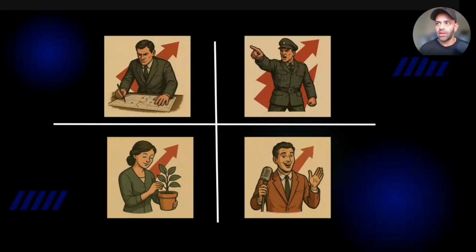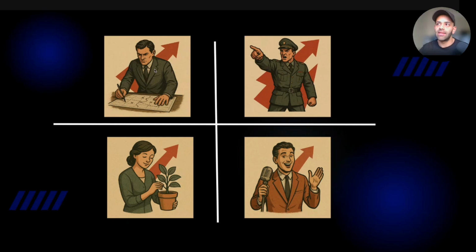Okay, so the best way that I like to explain the four different buying personality styles, just before we jump into the details of the characteristic traits of each of the personalities, I just want to tell you which personalities exist and why I put them on a quadrant. In the top right-hand side here, we have the commander. In the bottom right, we have the influencer. In the bottom left, we have the nurturer. And in the top left, we have the strategist.